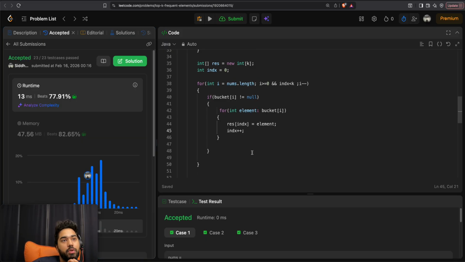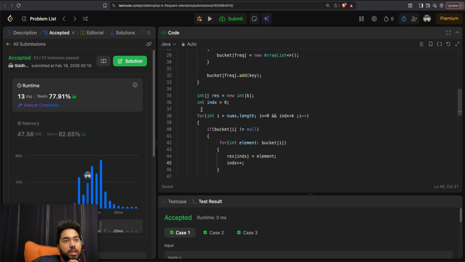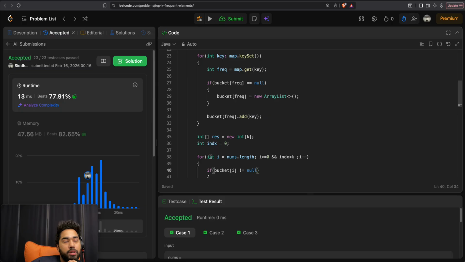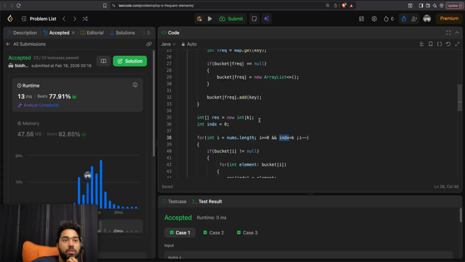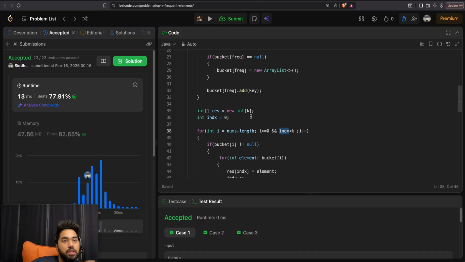And yes, so what essentially we're doing here is we have this loop where we are starting from the last index, so nums length, and making sure that it doesn't go below 0. And we have our index, a counter variable here, to make sure that we have exactly k elements in our result.